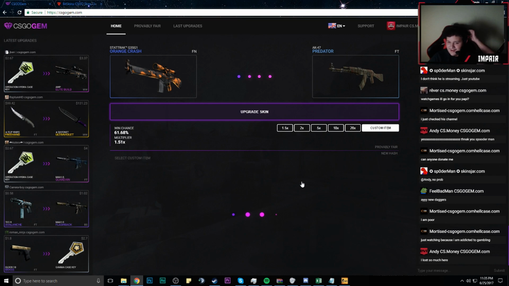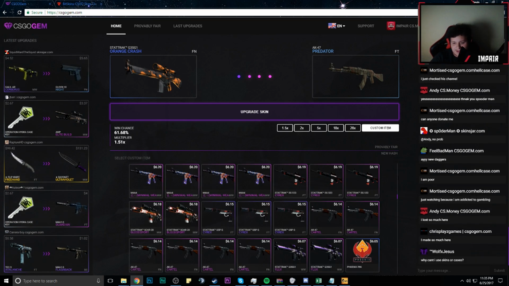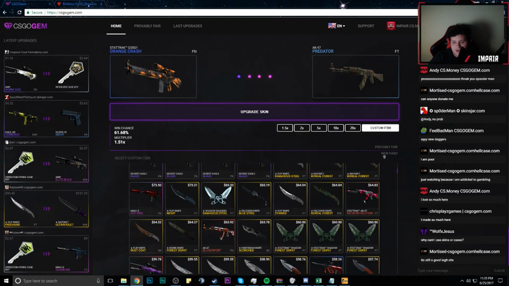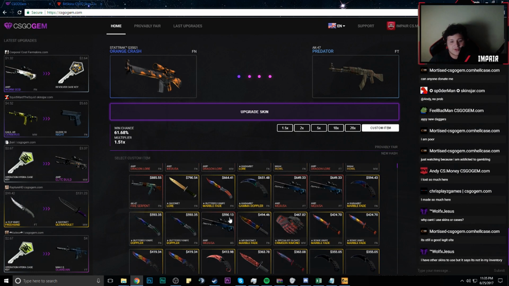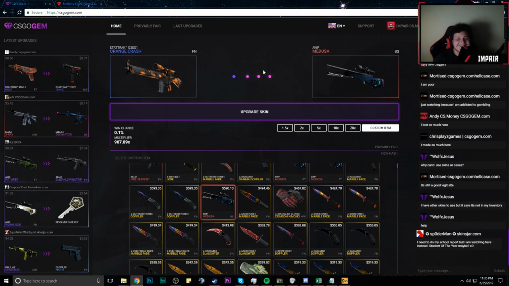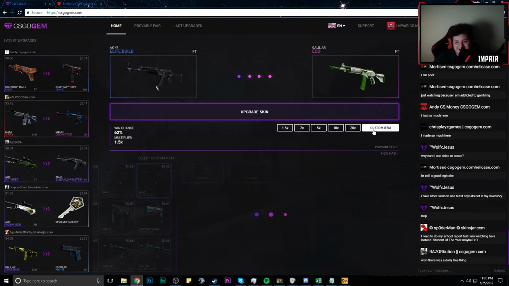Now I don't know, man. What if we had like a big comeback and we hit like a nice Dragon Lore or something? That would be insane, guys. How insane would that actually be? If we hit a freaking Dragon Lore here, or not even a Dragon Lore, I would be happy if we hit for a Medusa, guys. A battle scarred Medusa. I would literally cry if we ever hit for this battle scarred Medusa off a factory new orange crash freaking skin, guys. Oh my lord, that would be the most hilarious thing in the world, guys.